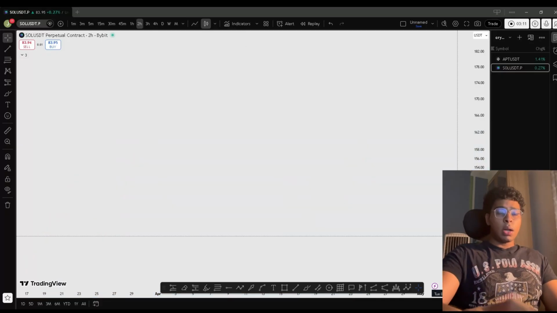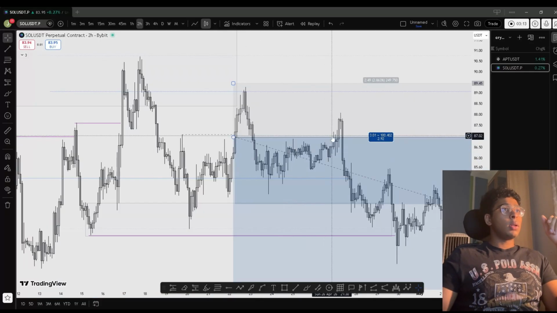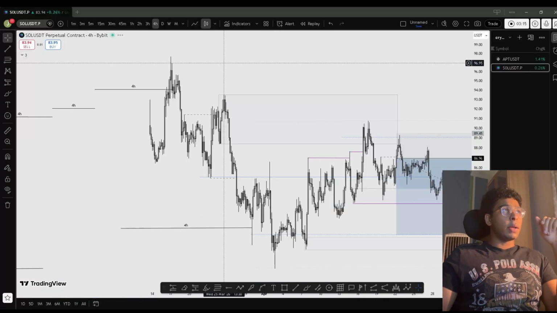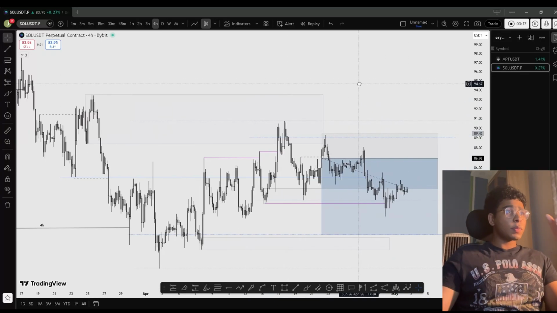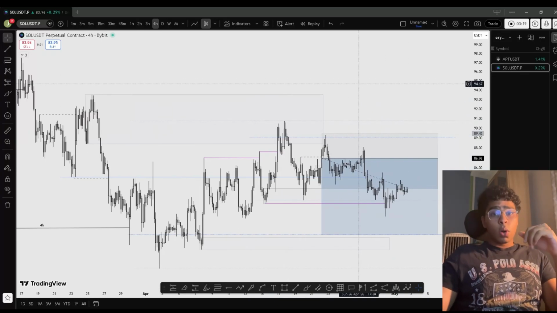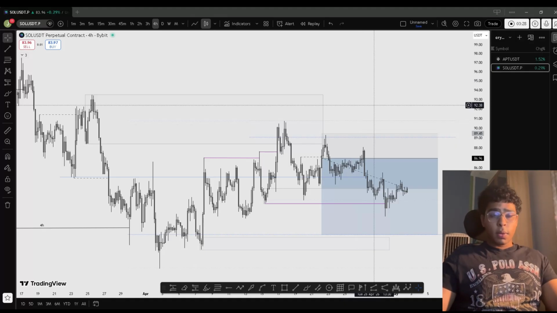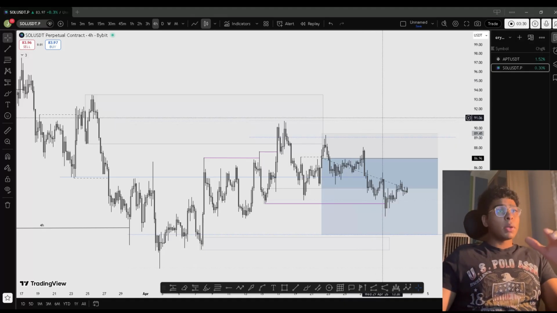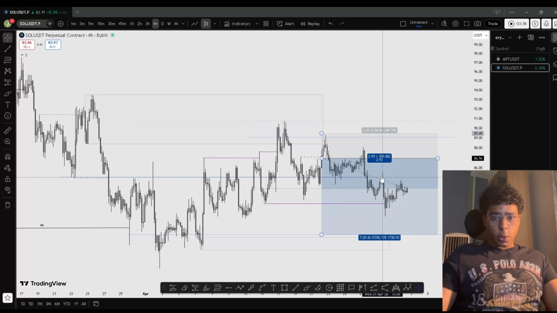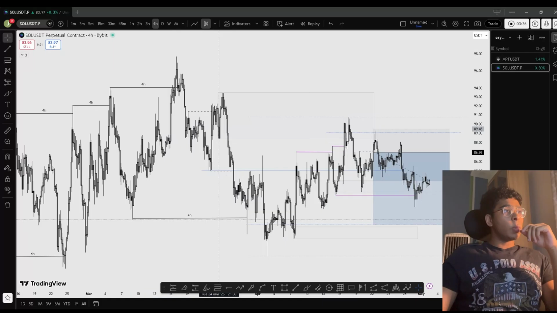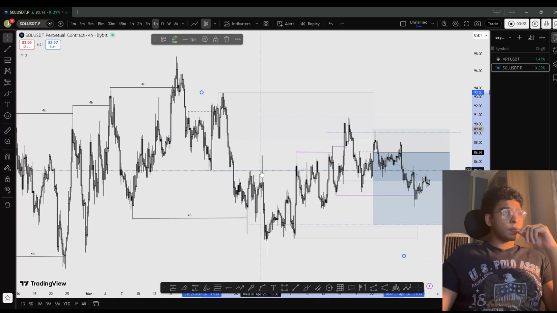I hope you understand that, and I'm going to show you an example on this Solana trade I'm in right now. Again, this strategy works on perps, forex, anything. So just understand the logic behind why you're doing something. Once you understand that, you can execute this anywhere. I generally trade forex, but I saw the setup on Solana, so I took it, and you can see it's doing great. Here we had a 4-hour breakout structure.